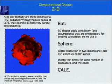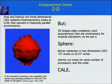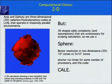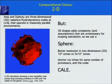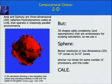I have to speed up here. The computation we're doing was with a 2D code. We have 3D codes. This is showing you a 3D astrophysics calculation that I'm particularly happy with because we solved a 30-year-long problem on CNO abundances in red giants. But 3D shape adds complexity that was unnecessary for scoping calculations to learn more about what modeling should be. And a sphere can be run in 2 dimensions, so you get better resolution. If you had 100,000 zones in a 2D calculation of a sphere, to get the same resolution you need 300 million zones in a 3D calculation. We are capable of doing that, but it's not the first calculation you should do.